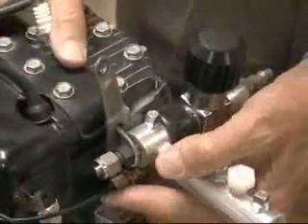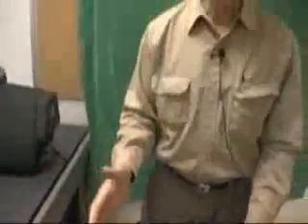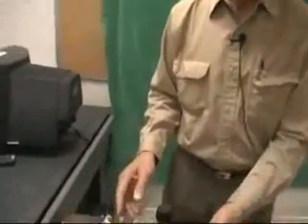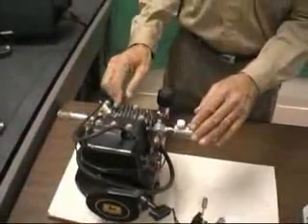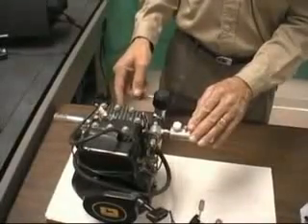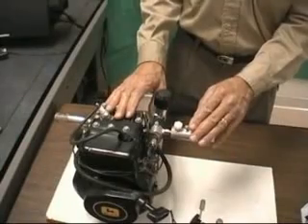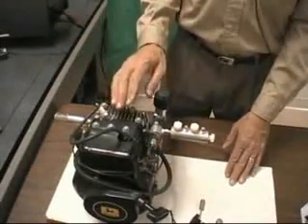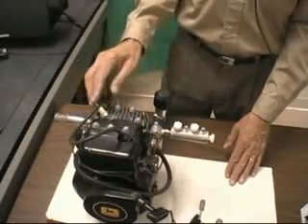You can do your own timing on an engine like this by removing the flywheel, removing the key that sets it for the gasoline timing, and then relocating that key for a later ignition. You can use a half-key for the offset, or some fraction thereof, or you can mill a new slot for your new hydrogen timing setting. It's a quick conversion internally in the engine. The other alternative is to change the magneto timing electronically.